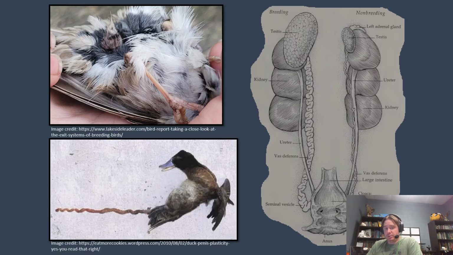In breeding condition, the male cloaca swells into what's called a cloacal protuberance, and it will use that cloacal protuberance. It will jam it up into, or up, it's not really very into, but more like against the female's cloaca and ejaculate. And that's how they have sex. It's a really unceremonious sort of production.